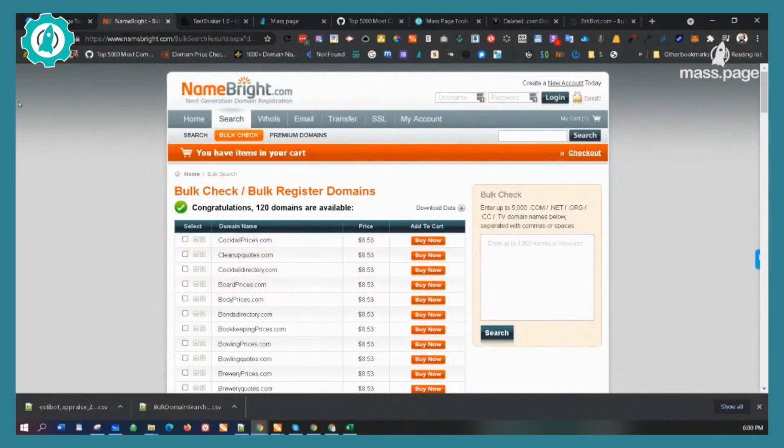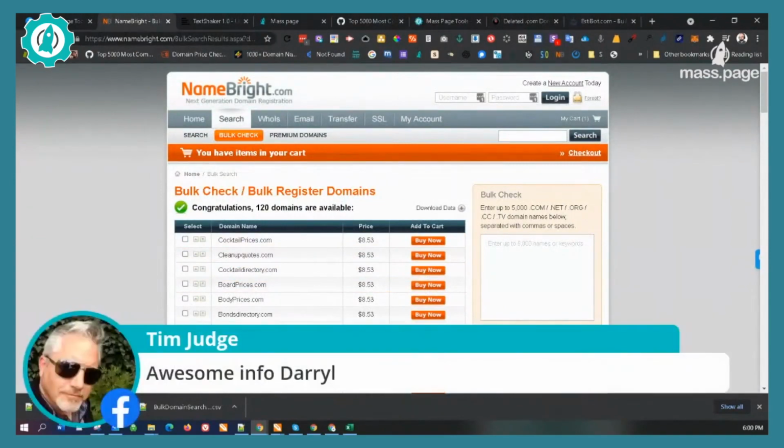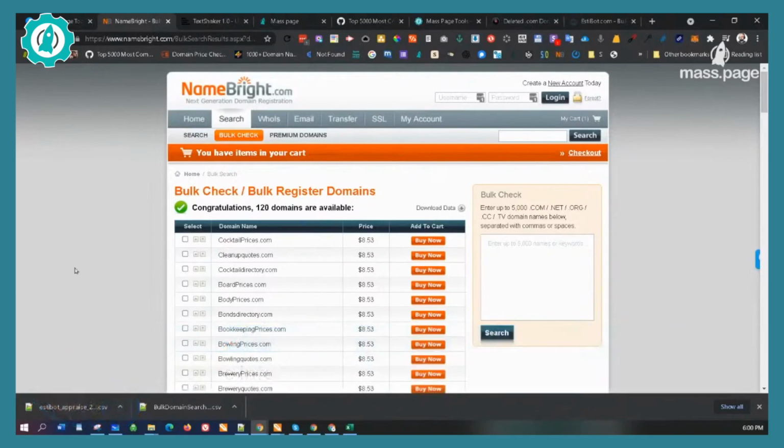pretty fast. So I just want to show that off to you guys today because a lot of people see the domains that we come up with. They're like, how do you come up with all these domains? It's because we're not looking when we need them. We look before we need them. And when you have the domains ready to go, you can build what you want when you want because you've already done the hard work weeks and months before. So that's where I'm coming from. Hopefully that was helpful to you guys.